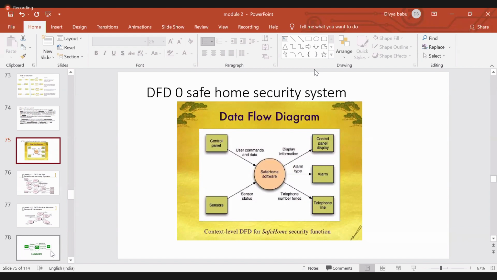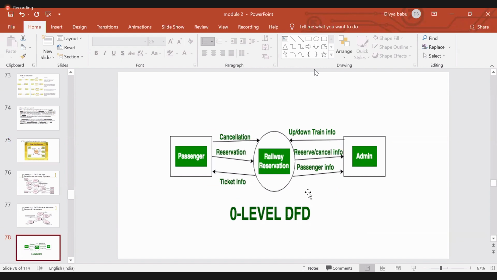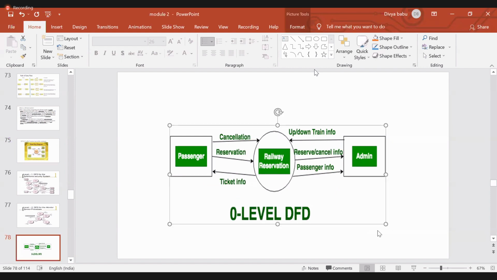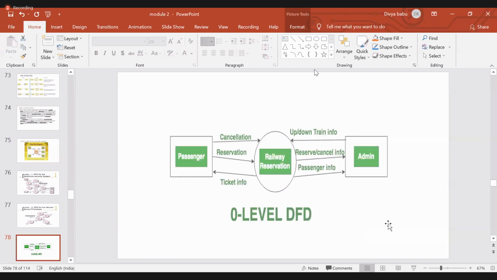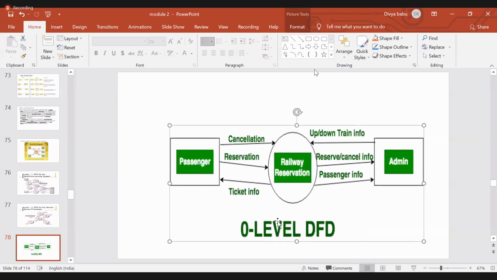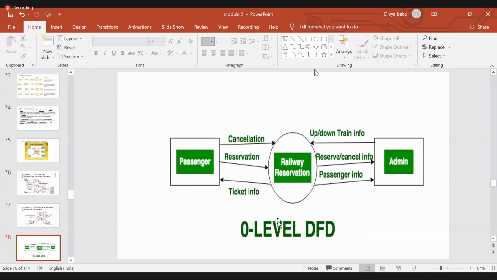I will show you one more example, another DFD for railway station ticket booking. Passenger and admin are the entities, and railway reservation is the process.